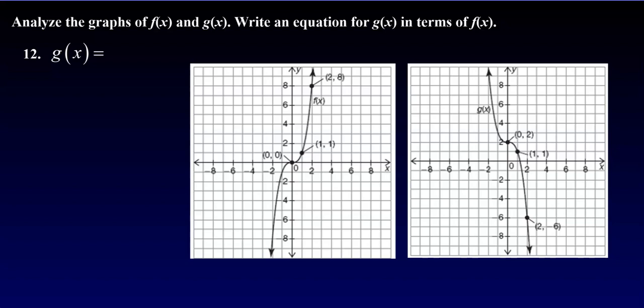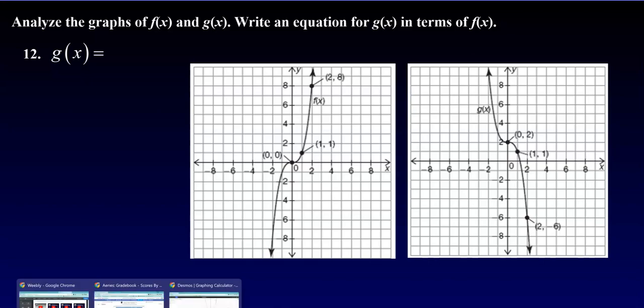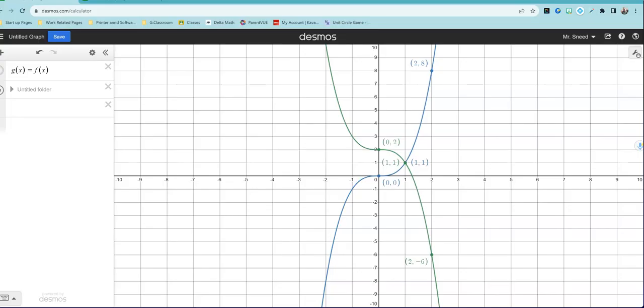Alright, so in terms of helping you to see this a little better, I'm going to turn to Desmos, and from there we will look at what's going on. On Desmos, I provided the same two graphs, but I laid them on top of each other on the same graph. So with the f of x function here, I can play with it a little bit to see what's going on.